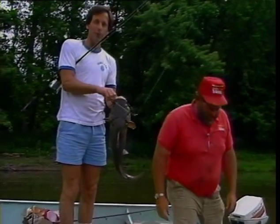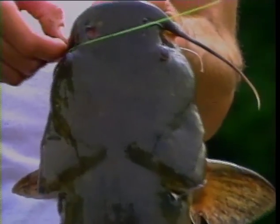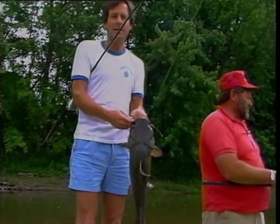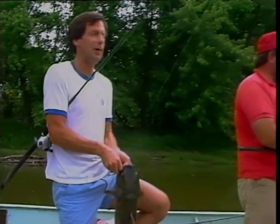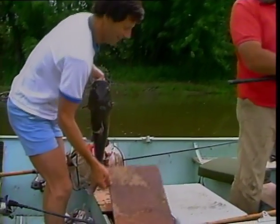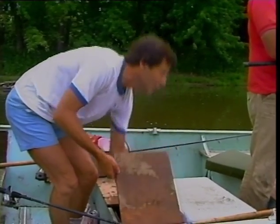You know, it's not all that usual to catch one — we're fishing with dead cut bait, and these flatheads love live bait. It's not that you can't catch them, it's just that they really prefer live bait. Often times we will take live bait with us when we're specifically fishing for flatheads, but in a situation like this it's really too difficult to keep live bait in good shape all day long. To tell you the truth, I didn't know there were that many flatheads in this section. We're going to keep this guy. That's a beautiful fish.